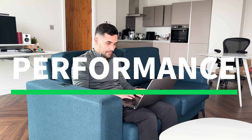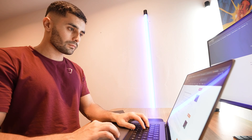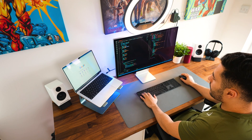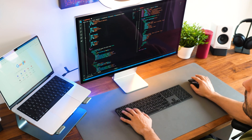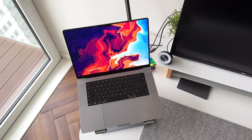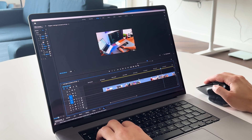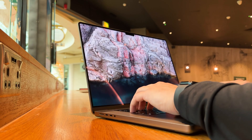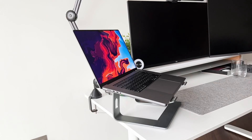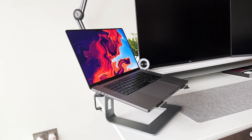Now for the more important aspect — the performance. This is the base model M1 MacBook Pro with no additional upgrades to RAM or SSD, and it's still super powerful. I think for 90% of users the base model is more than enough power for creative and engineering work. Where I see a clear difference is when exporting 4K videos in Adobe Premiere Pro. My previous 16-inch Intel MacBook took around 20 minutes to export a 4K video like this one, but with this base model M1 it takes less than 10 minutes — half the time. I can only imagine how fast the M1 Max chip would export videos.